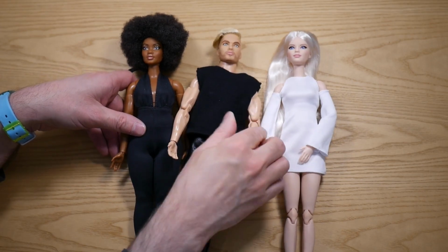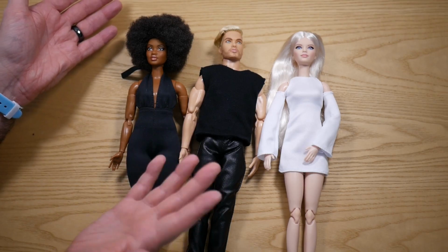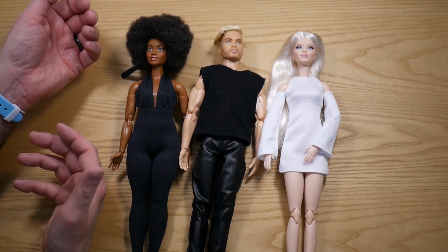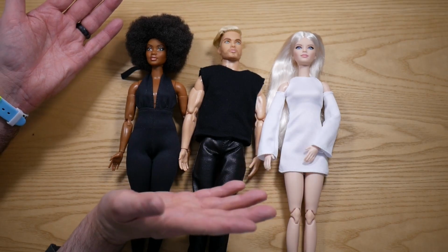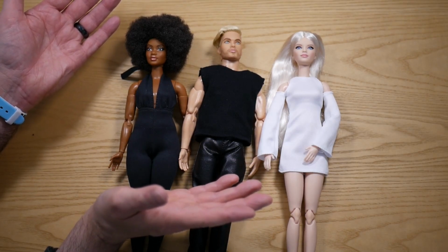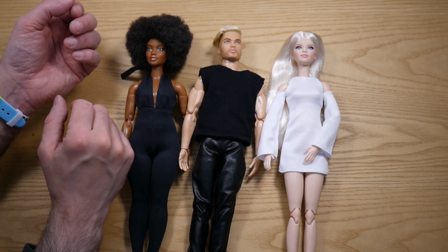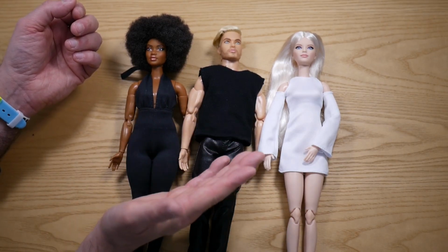In a lot of ways, these are the perfect dolls in that they pose very well. They're very simply dressed. You can basically style them yourself. I would definitely need to get some more clothes, particularly for the Kens, because I don't really have anything else apart from the clothes which my fashionista Kens are wearing. I don't know if I can swap things over maybe, but I'd certainly like to get some nice clothes for the Kens to wear.